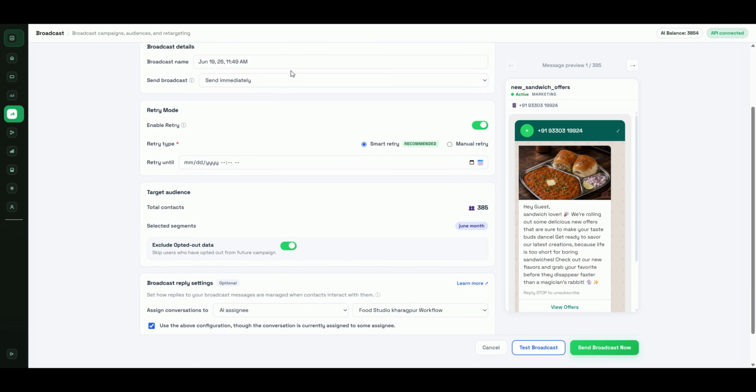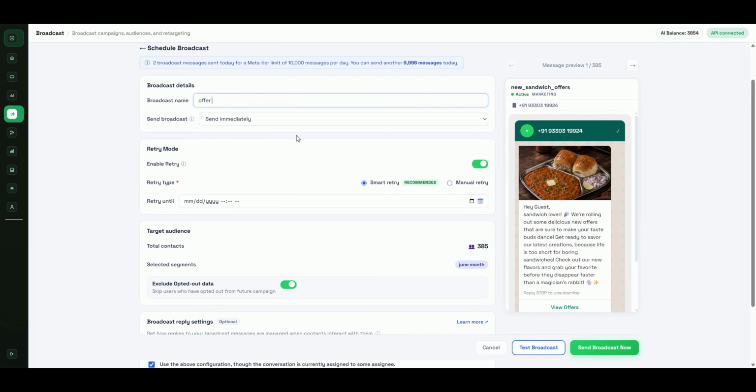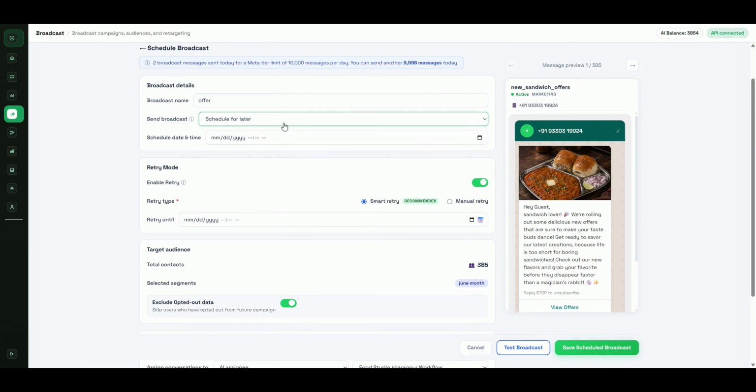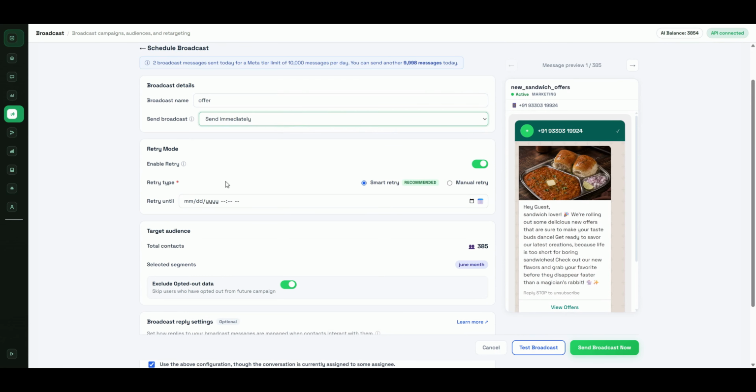And you put a broadcast name, or you don't have to give one. You can send now or schedule for later. I'll go to send immediately. Retry node is something for when you know that Meta always has some errors or health issues with certain numbers, because certain numbers don't get messages directly as multiple marketing messages come to them.